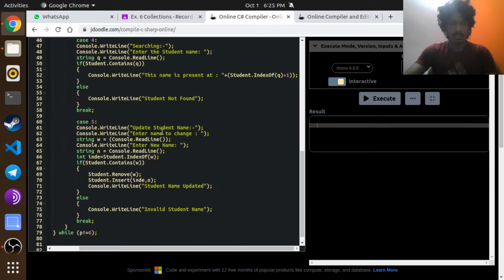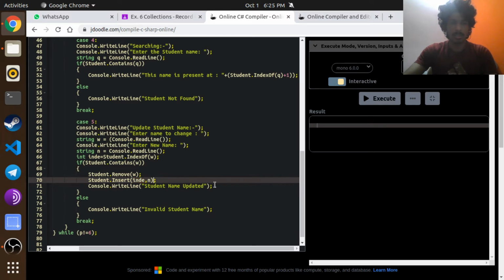For updation, first I've asked the user to give the name he wants to change. Then I've asked the user to enter the new name. After that, I've found the index of the old name using student.IndexOf, and then I've removed that name using student.Remove, and I've inserted the new name using student.Insert at the old index, comma n, the new name.